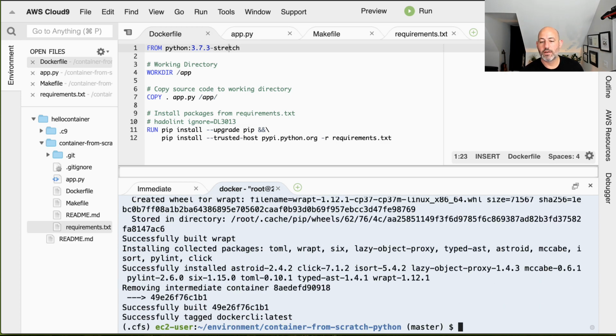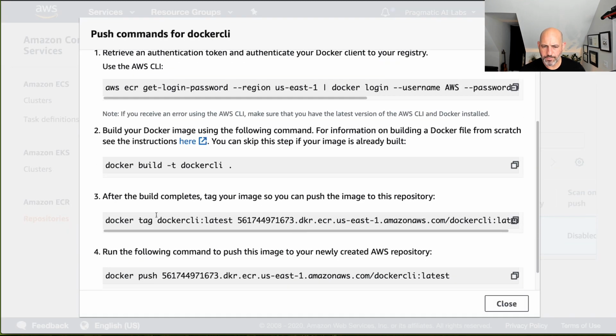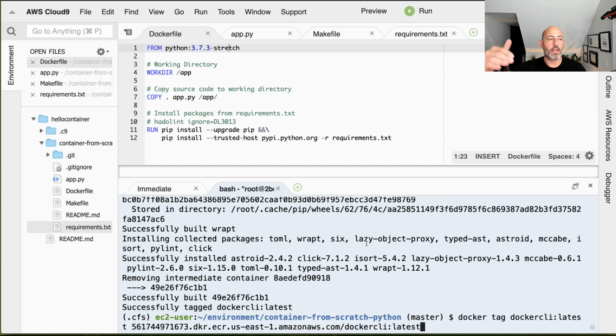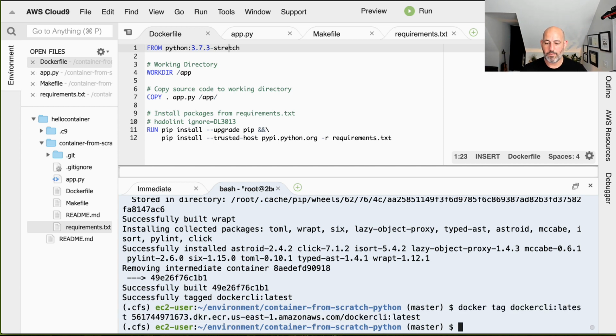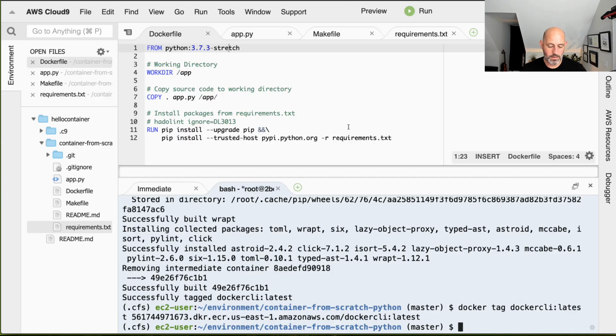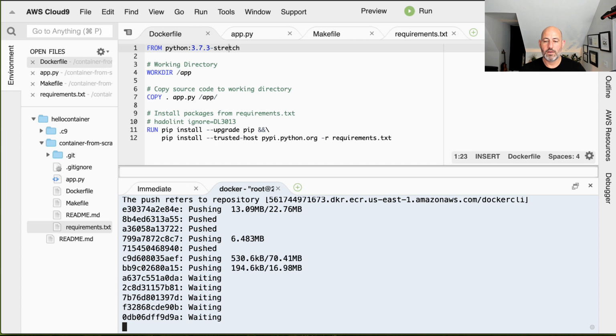Okay, next, what I will do is tag it and then push it. So we'll create some unique identifiers for that particular build of the image, because you could build lots of different versions of this same project. And then I'll run the last push command, which is this. All this push command is doing is telling you the path to where the container registry is. So we copy this, double check that I copy that, go through and push it. There we go.